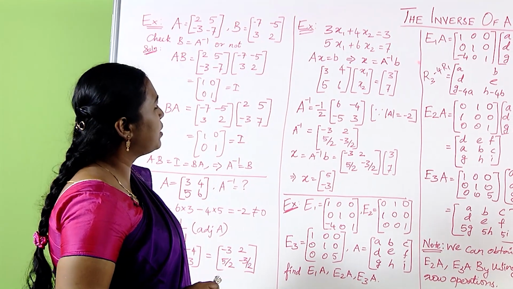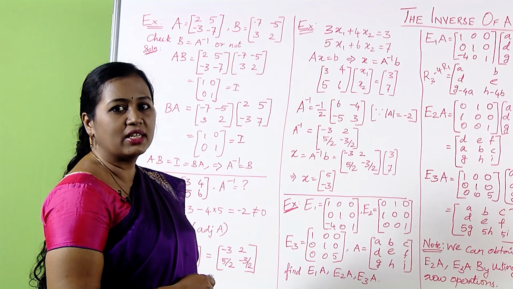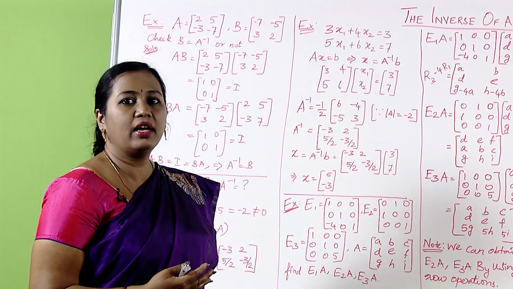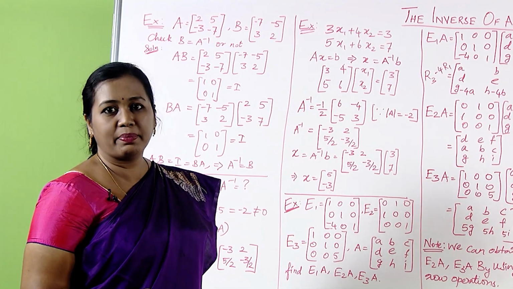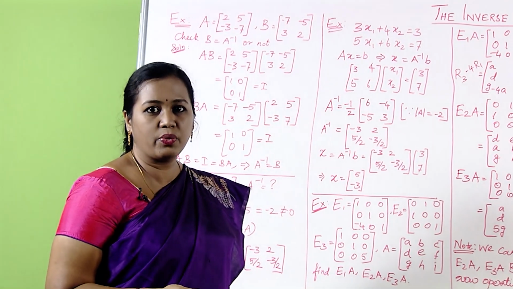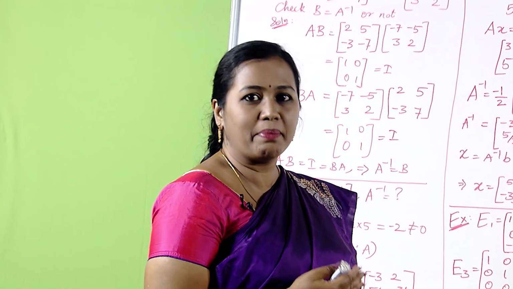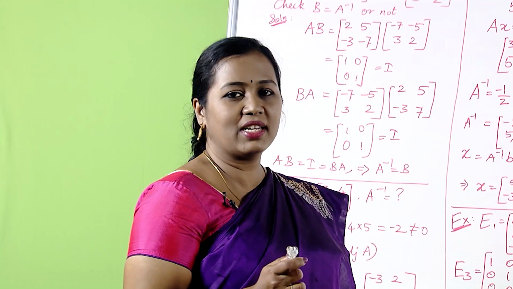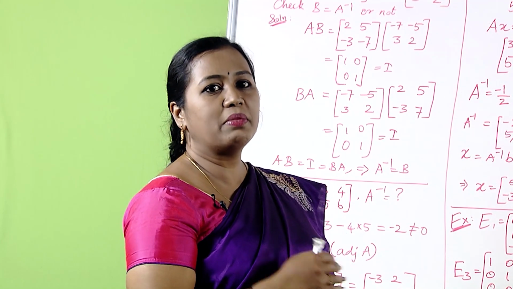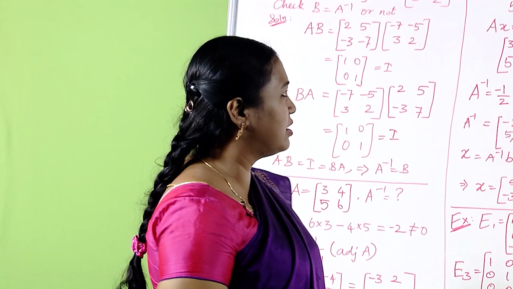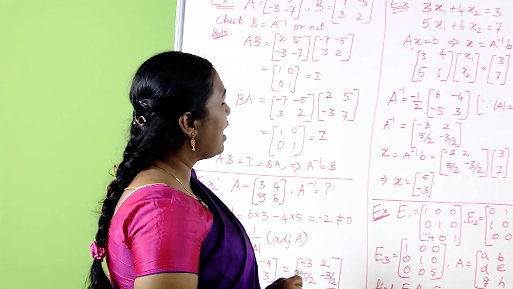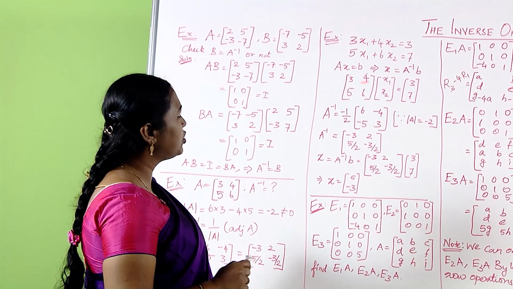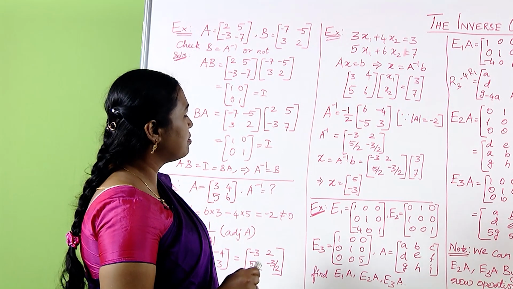Now, this is actually a system of linear equations. You know that there are plenty of methods to solve a system of linear equations. One of these methods is a matrix method. That matrix method is what I am going to show you, and we have discussed this already in the theorem. This problem is merely a demonstration of that theorem. So, imagine if Ax is equal to B, then x is equal to A inverse B is the solution to this system of equations.